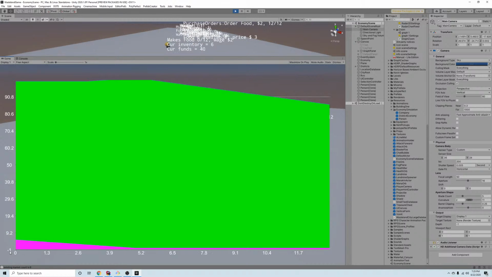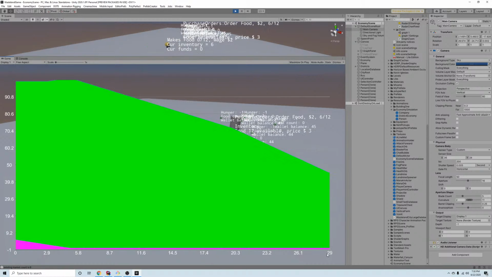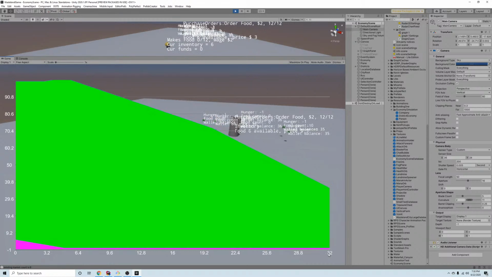Hoping it goes below. So we're on day 30. They're losing money every day, but they're able to afford food. Enough food's getting produced.